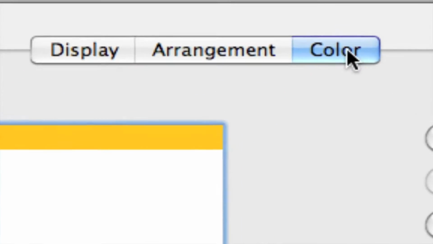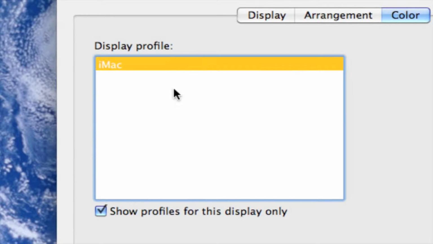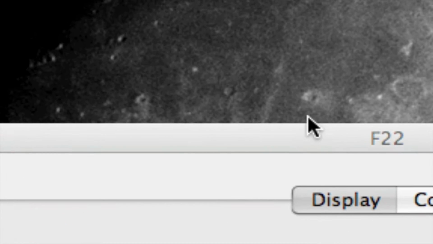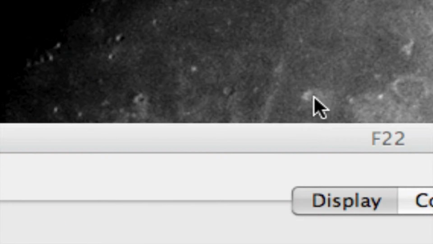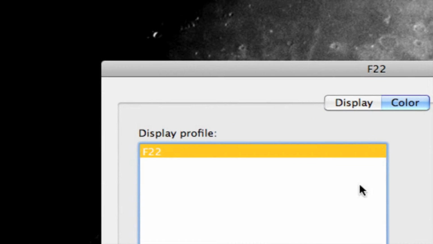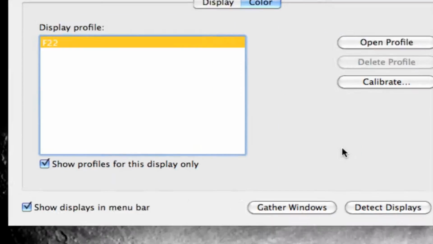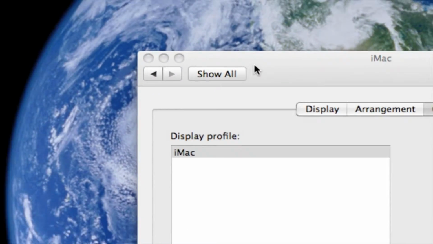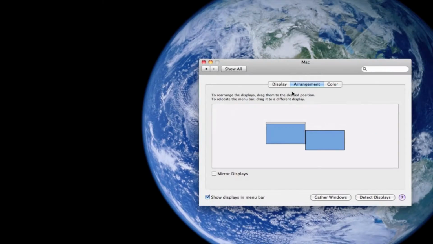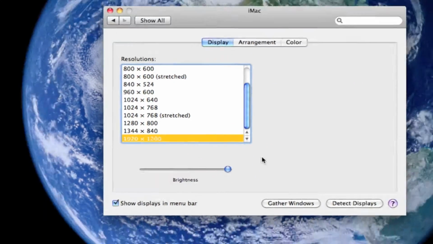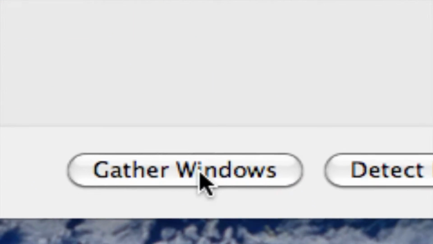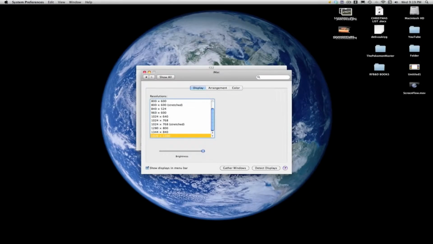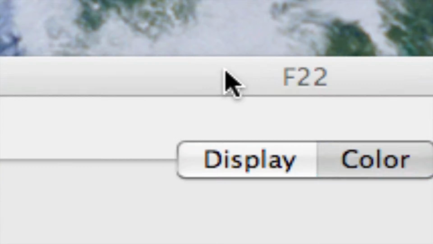Over here you can pick colors, like what color shows up as what color, and I've done this pretty well so that if you look at both monitors, it looks pretty much the same. If you go to color, it's the FTT monitor, F22 monitor, and the color is different, but not noticeably different. I mean, I can tell, but because I'm looking for it. So that's basically pretty much everything.